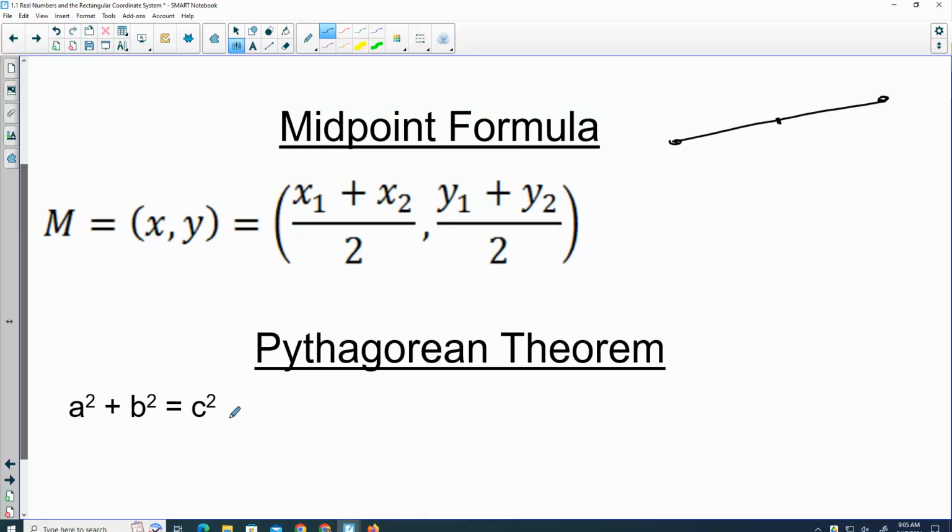And then Pythagorean theorem. When did we see Pythagorean theorem? Triangle. What kind of triangle? A right triangle, yep. So if you have a 90-degree angle, we have a right triangle. A and B just represent the legs of the triangle. Doesn't matter which is which, but C is your hypotenuse. That's the longest side, the side across from the right angle. So we just are going to practice using these 3 formulas. They're things that pop up every now and then, so we need to kind of have an idea of how to use them.